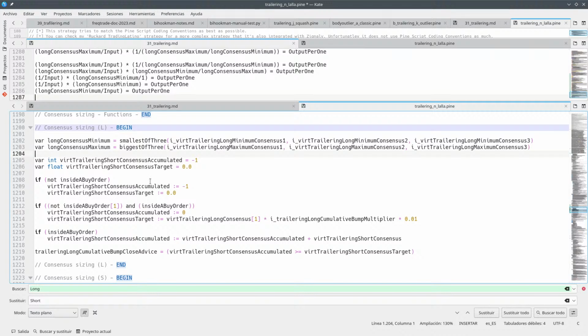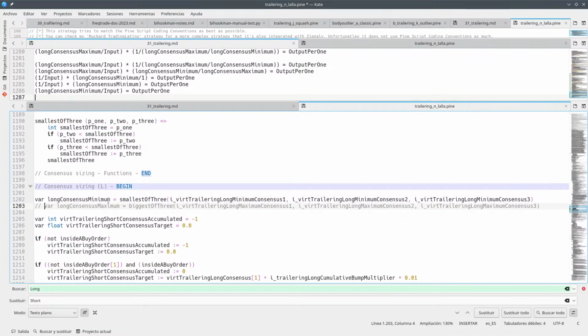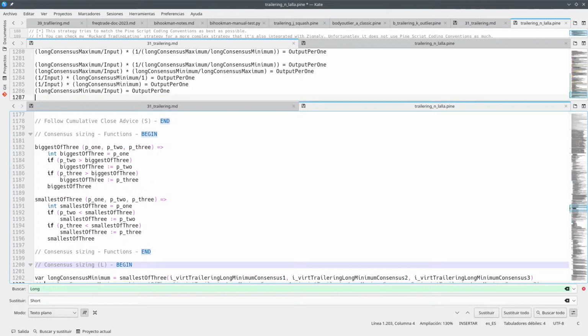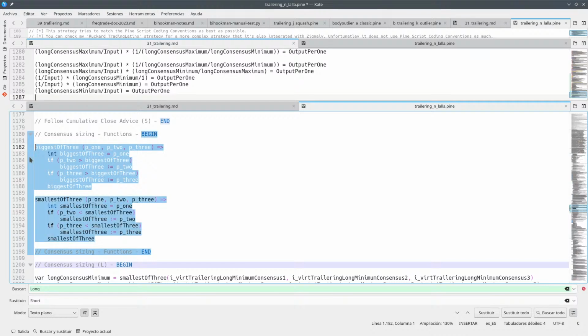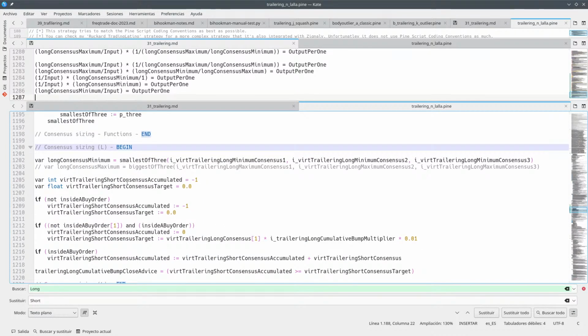So basically we don't need consensus maximum here, and we don't need this, because of 3 we don't need this. I'm not sure, so let's put it like this right now.